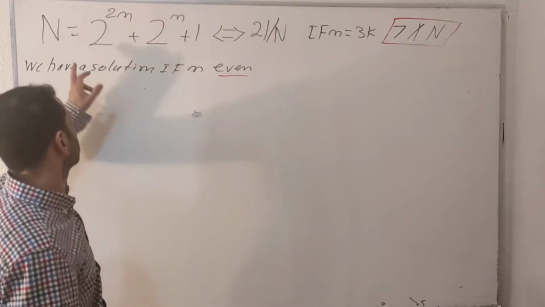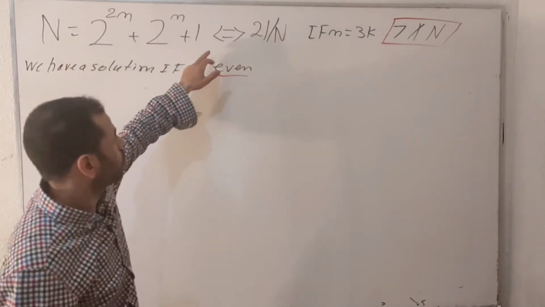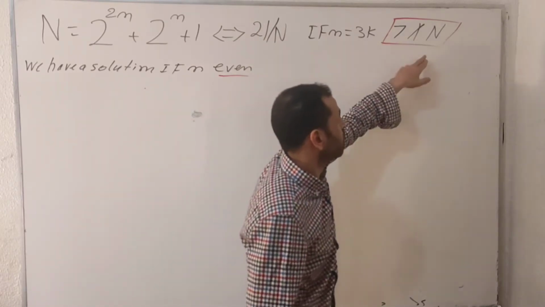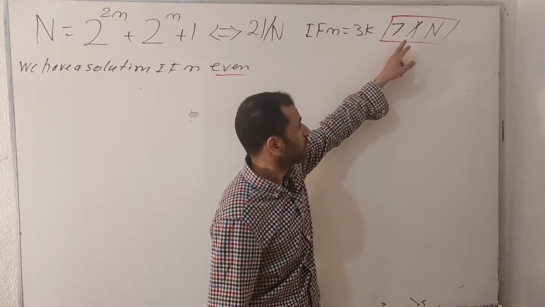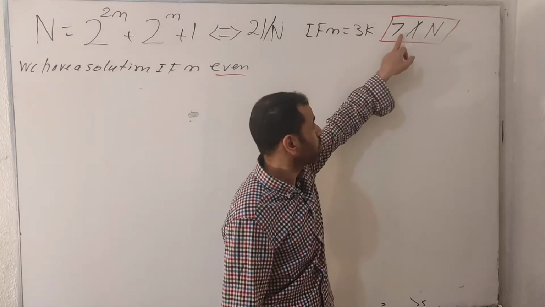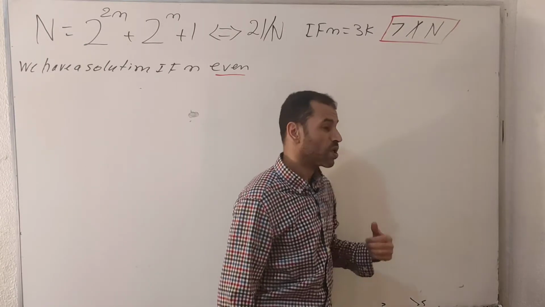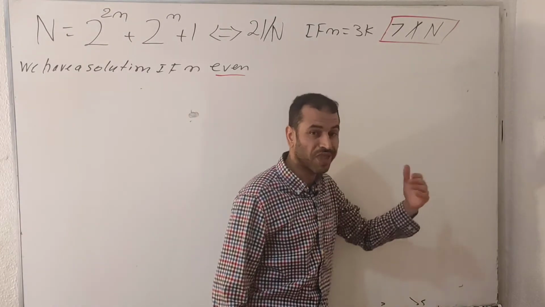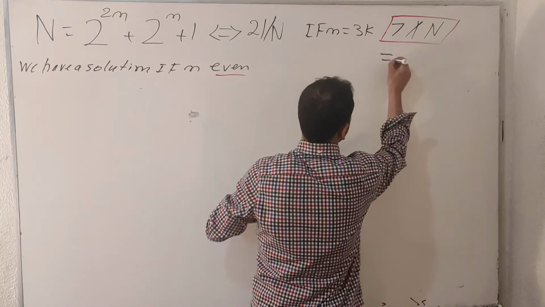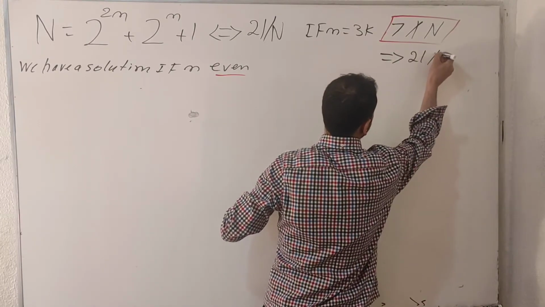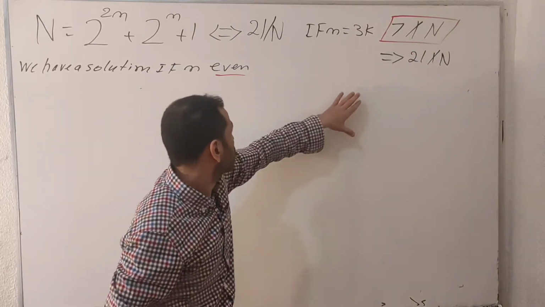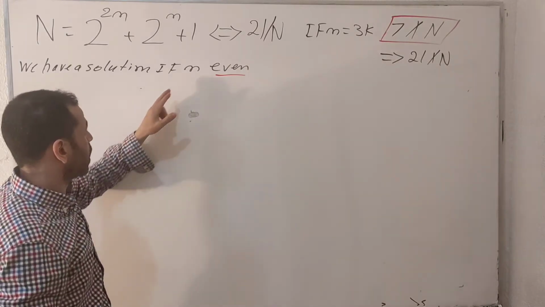Okay, so previously we have this number as a capital N, where 21 divides N. We found that if N equals 3k, 7 does not divide N. Since 7 does not divide capital N, and 21 is a multiple of 7, that means the smaller number does not divide N, so the bigger number, which is 21, is not going to divide N. So it's telling us 21 does not divide N because 7 does not divide N. Okay, so this is on one side, and also we have proven N is even.